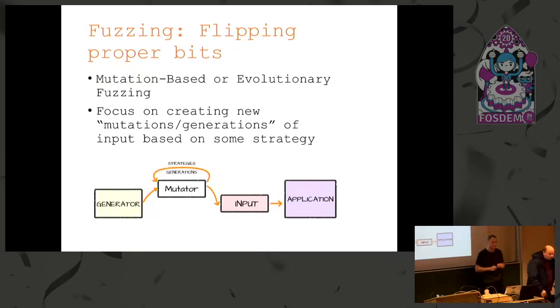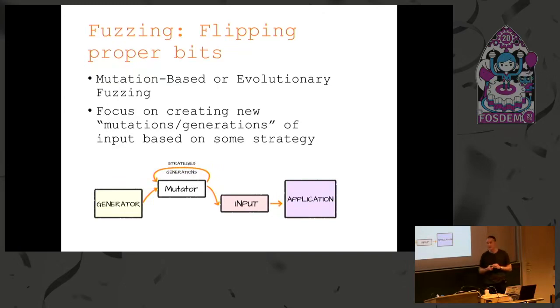So what can we do to make the fuzzing smarter? One thing that usually comes to mind is how we can generate the input in a more intelligent way. One technique is mutation-based fuzzing. Mutation-based fuzzing essentially assumes that we can come up with some strategies that are smarter or have some logical sequence instead of just getting random bits. Based on those strategies, we can mutate the input and provide it to the application.